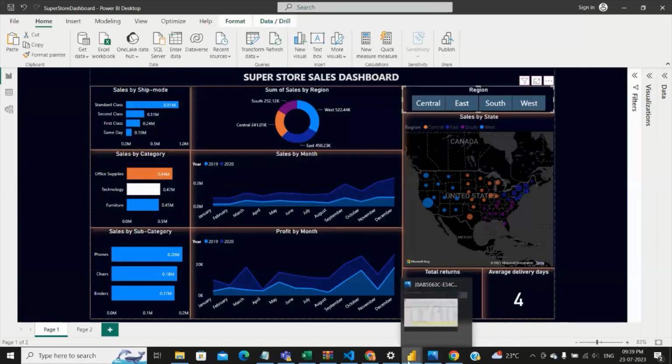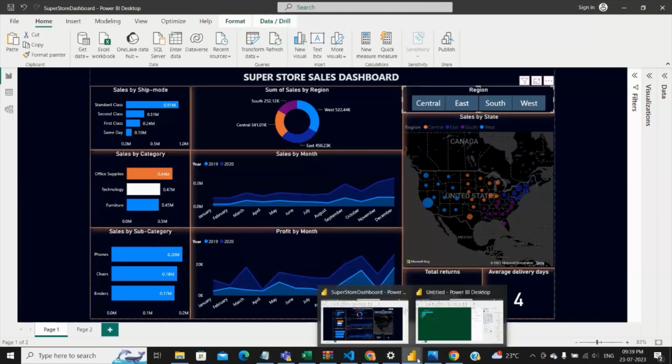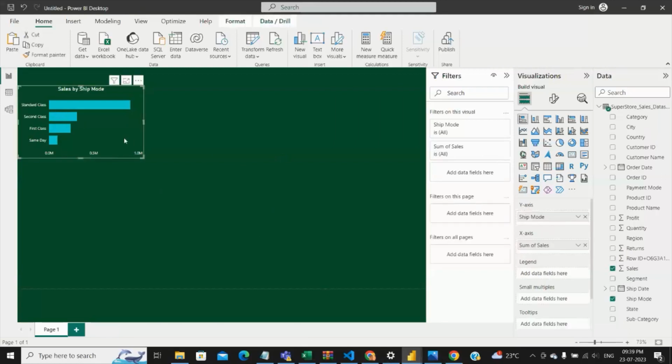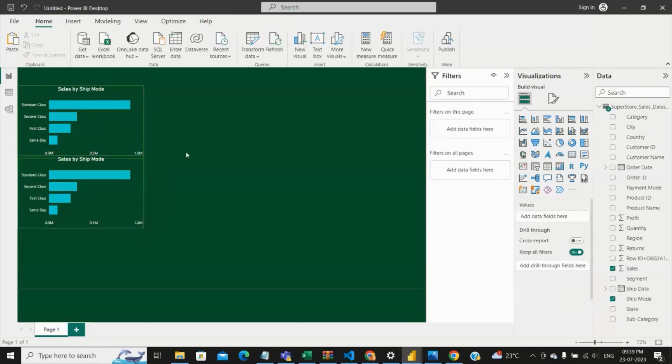I think our next chart is sales by category. Sales by category is basically the same chart, just that here the y-axis would change to category. So an easy way to do it is to just copy paste here. Click on this chart so that it has got these orders, and do a CTRL C, then CTRL V, and put the chart over here.